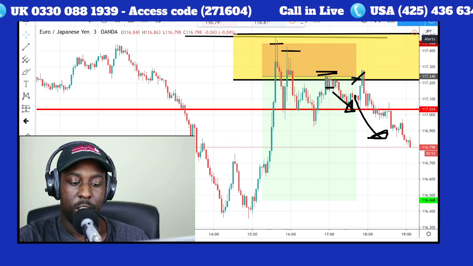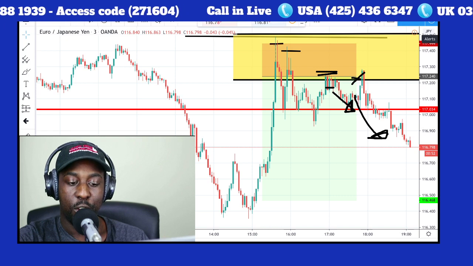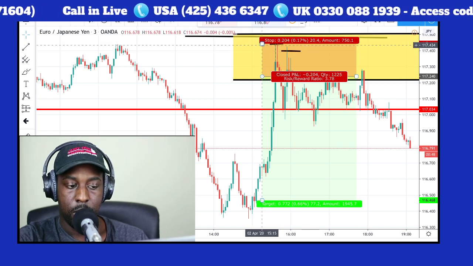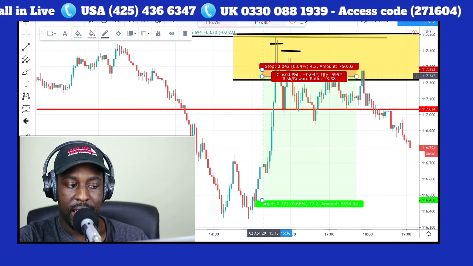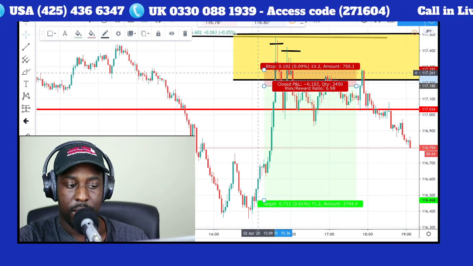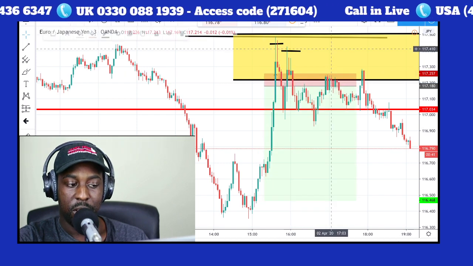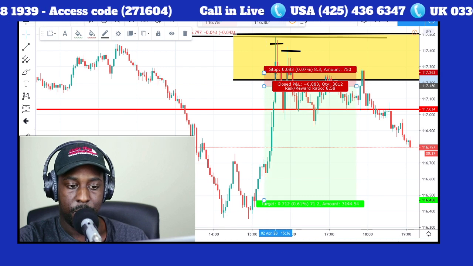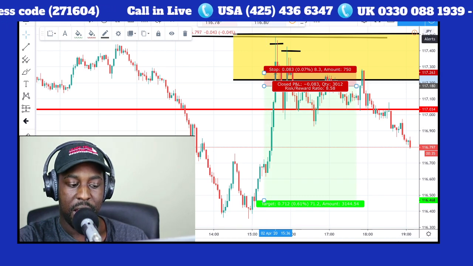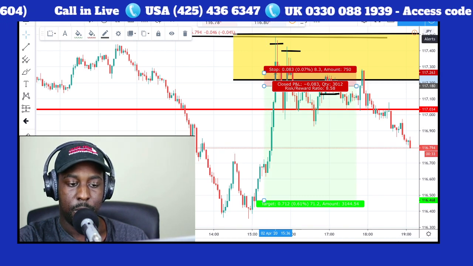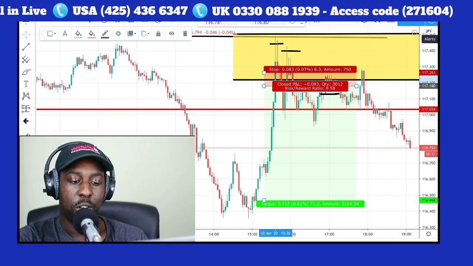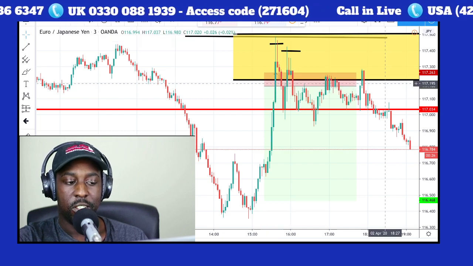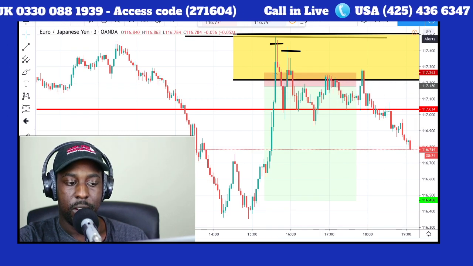But notice, the reason I'm going to caution you from getting too carried away with this stuff is, can you see how now we're talking about an 8-10 pip stop loss? Look at what this just did. 8.58, right? The reason I'm going to caution you about doing stuff like this is because, what did I say? I said in regards to the market here, this is more risky.